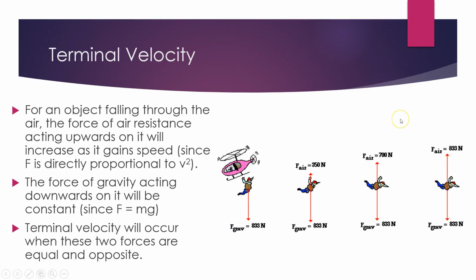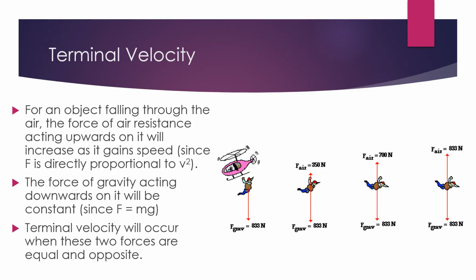A more common example would be a falling object, an object falling through the air. Now, when you have an object falling through the air, you'll have two forces acting on it. You'll have the force of gravity acting on it downwards, and then you'll have the air resistance force acting in the opposite direction, acting upwards on it. Now, the force of gravity acting downwards will be constant, right? We know from last year that the force of gravity is given by F equals mg. So the mass of the object multiplied by acceleration due to gravity, so in other words, multiplied by 9.8. So the force of gravity is constant, doesn't change.